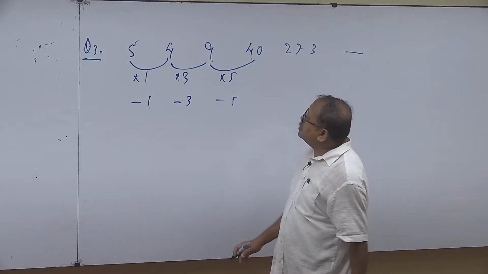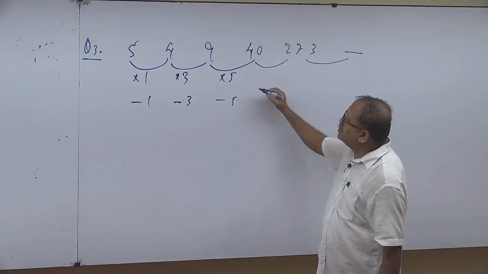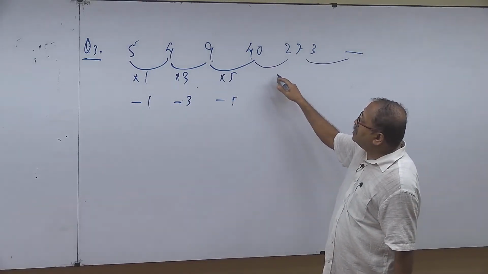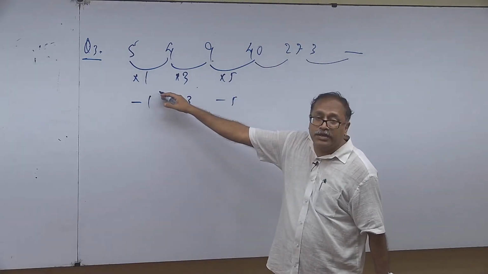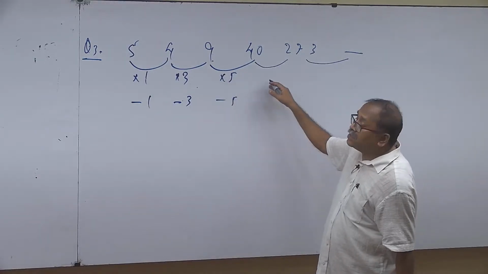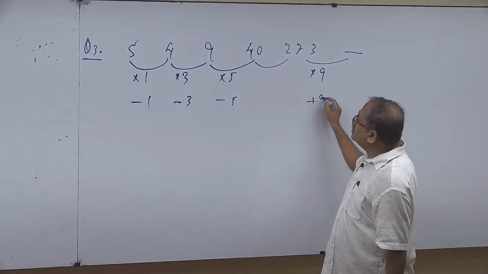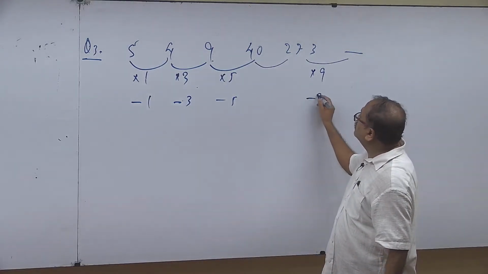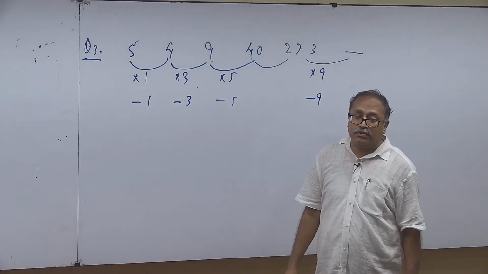Spread the logic for the rest part. You don't need to check this one, directly come to the answer. So 1, 3, 5 and then 7 and then 9, because we are dealing with the odd number. 1 is there here, that indicates that we are on odd numbers. So after 5 it is 7, and after 7 it is 9. So into 9 plus minus 9. That should be the result.